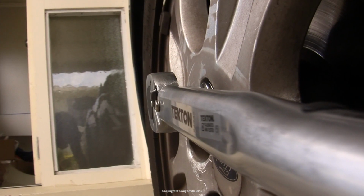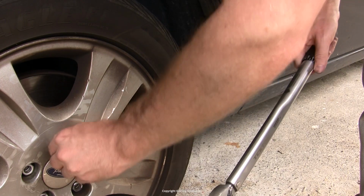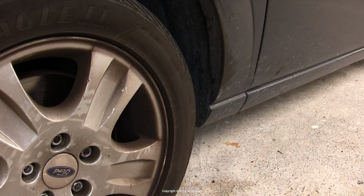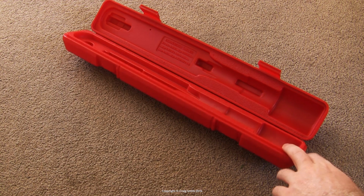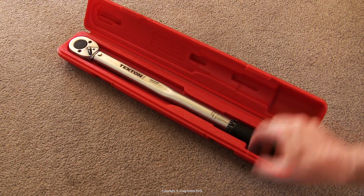Of course, if you keep applying pressure, it'll just keep tightening. It just clicks to let you know that's the torque, but there's nothing that actually stops you from continuing to apply torque. So you need to be aware of that. And then you're supposed to store the wrench with it dialed back to its lowest torque setting.